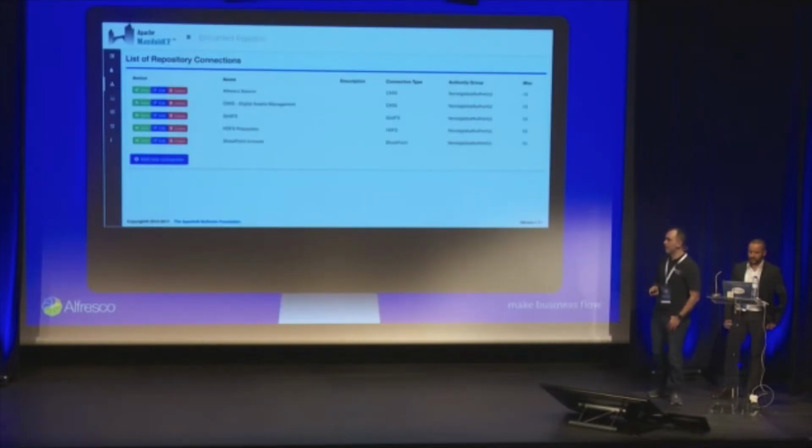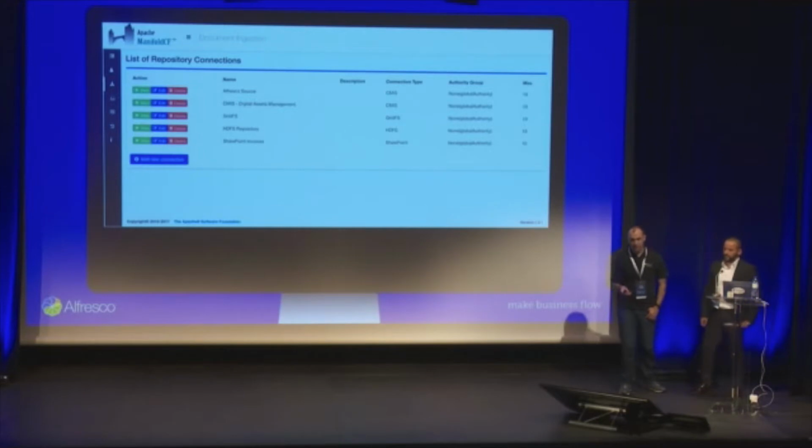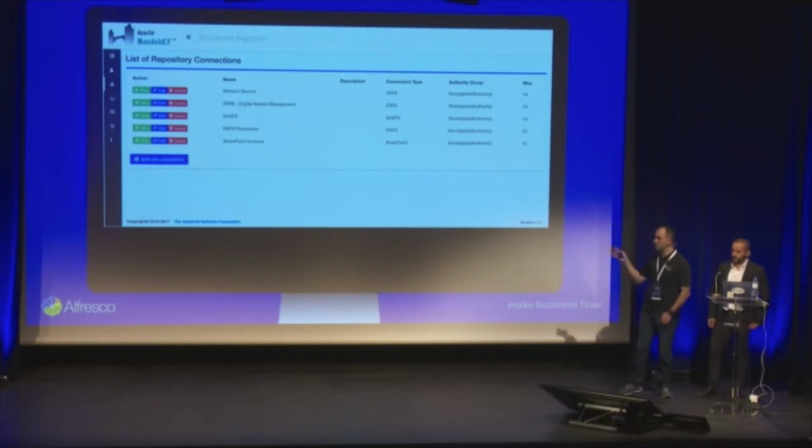So we have new features here. And Manifold has some improvements recently. So we have a new user interface. And the most important thing that we would like to underline here is that you can configure easily from a user interface, and the process is an incremental process. So you don't need to take care about the past.